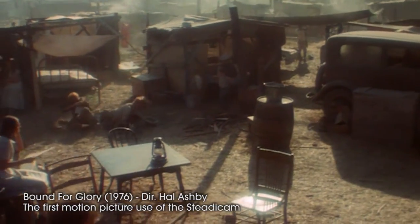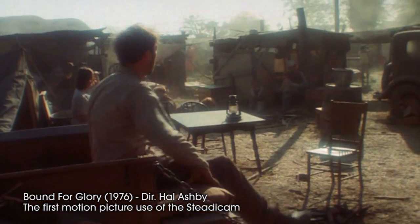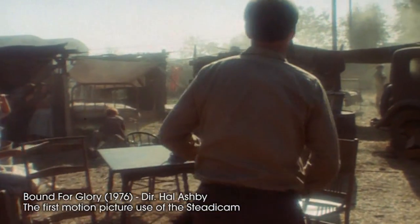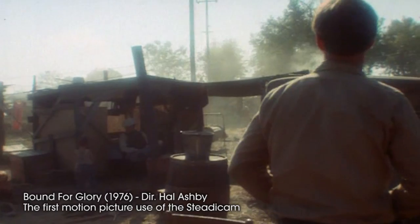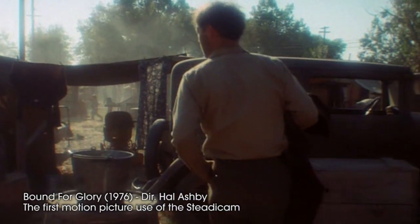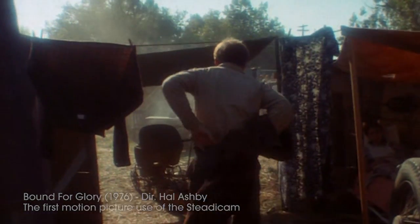The director of photography on the film persuaded the film director to try out this new form of technology. The shot was a great success, earning a standing ovation when the footage was shown to the crew in a screening room a few nights later. The Steadicam was born, firmly establishing itself in the arsenal of equipment that could be utilised to show a smooth range of motion in cinema.